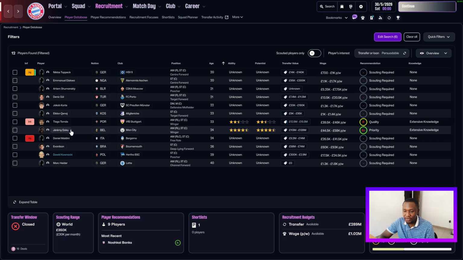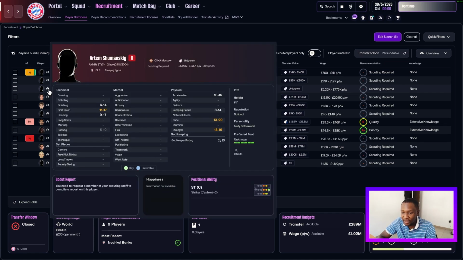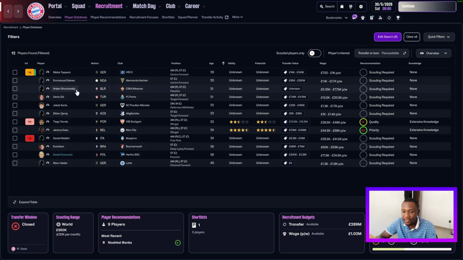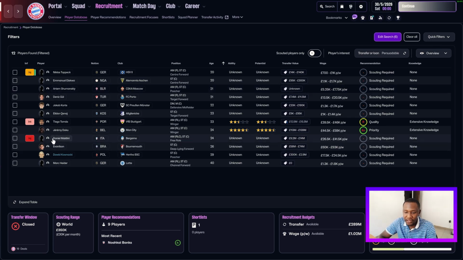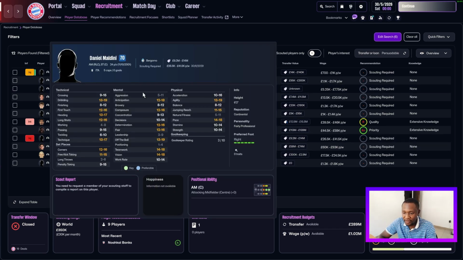Jeremy Doku is in there. He is a creative striker, as the game has finally pointed out. Evan Nielsen is in there as well. And you can go all the way up to the younger players at the beginning of the list. There's Artem Szymanski. I've actually gone to sign this guy before on Football Manager using stats, and it's quite good for Leeds United. On this list, we also have Daniel Maldini. You can see some of the player attributes popping up here. So these are the stats that you can use to find a creative striker in your game.